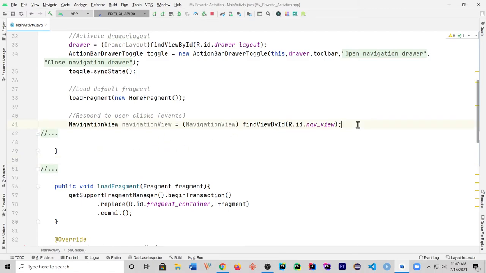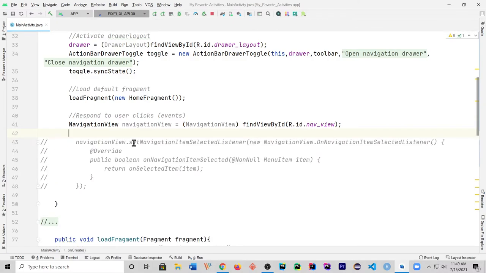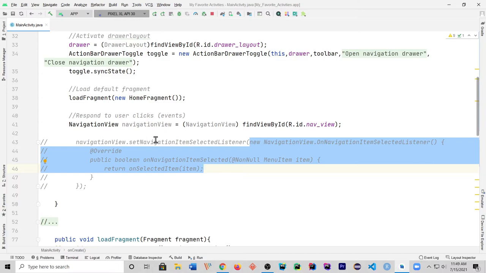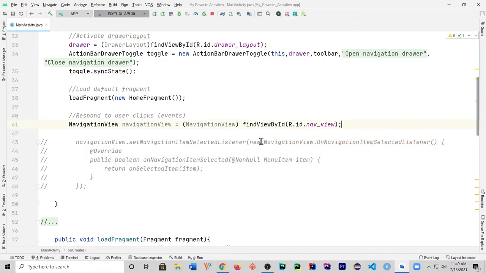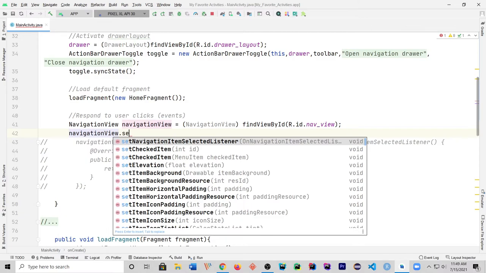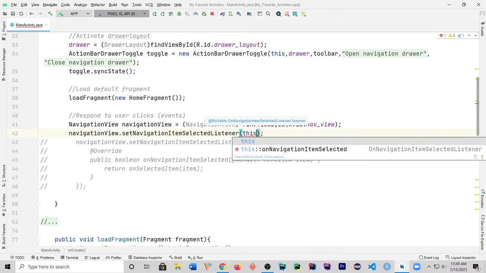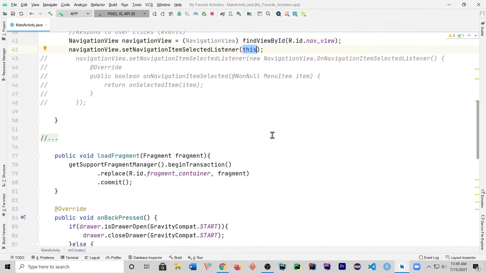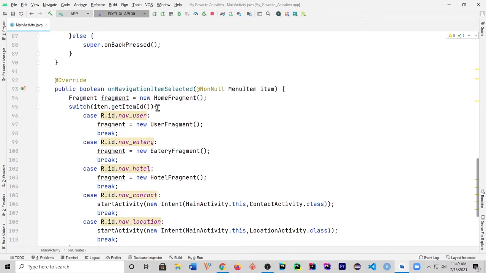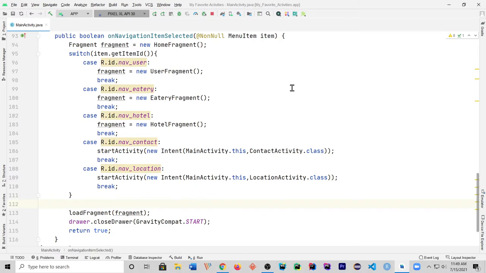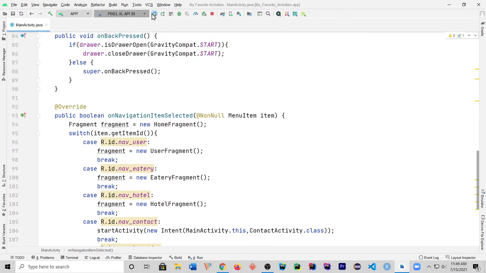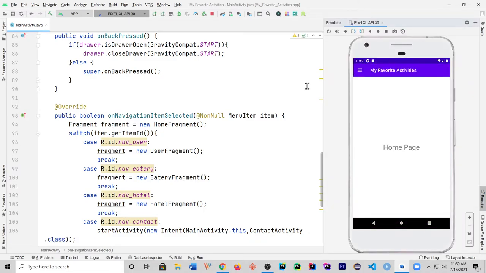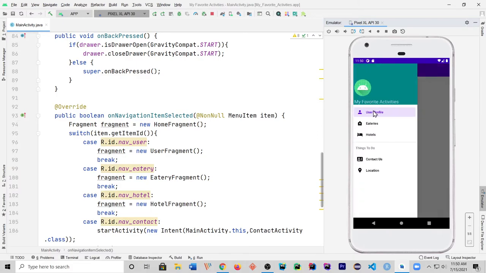Now I just have to activate that function. Instead of going to set navigation and doing the whole thing here, I'm still going to need to load this, but I'm going to pass into this function the context. So here you would say navigationView.setNavigationItemSelectedListener, and you pass in just this, and you let the interface handle all these implementations. This function is going to be called, and you implement this function down here, and everything here is the same as before. That's just a third way to do it. If I run this now, it should still work just like before. As you can see, nothing breaks.